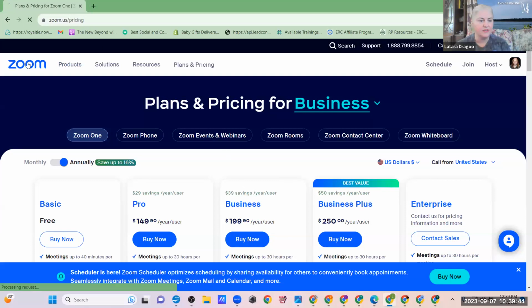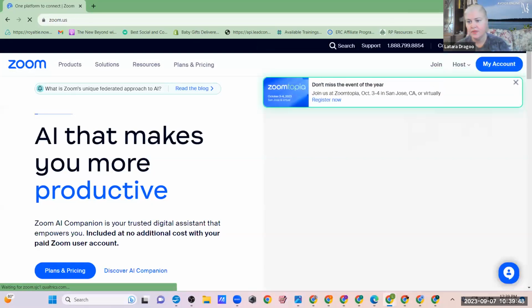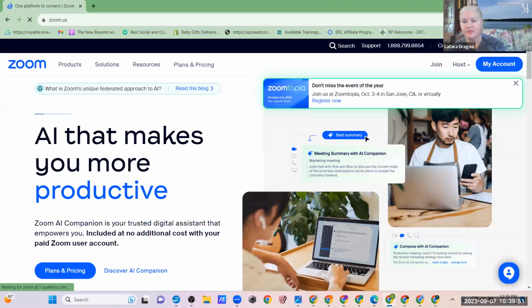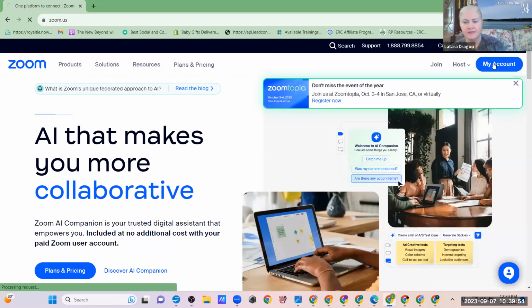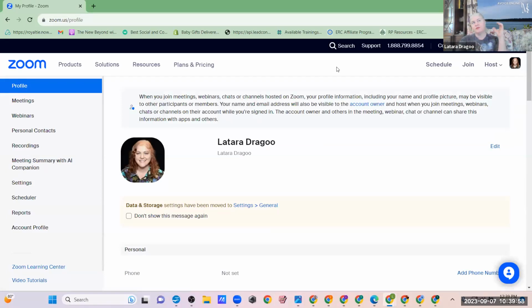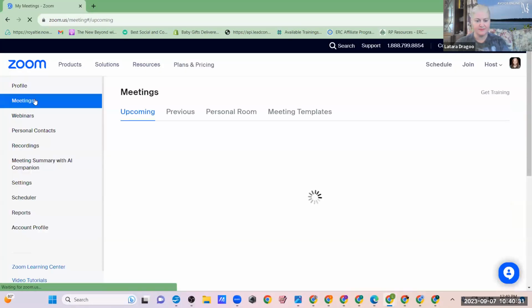So now I want to take you to another aspect of this. And I think this is where some confusion comes in because I think that people assume that with the webinar, you have a registration page and people get email notifications and whatnot. So you can actually make a registration page required for a meeting or a webinar. I think that the main difference between the two is with the webinar, people will automatically get reminders from Zoom about the event. Whereas with a meeting, you have to do it manually, and I'll show you how to do that in just a second.